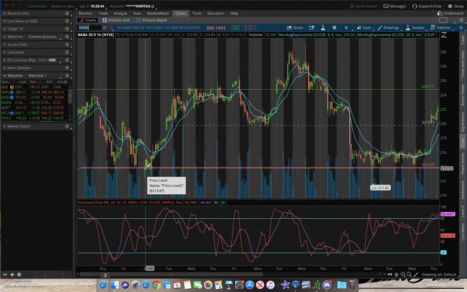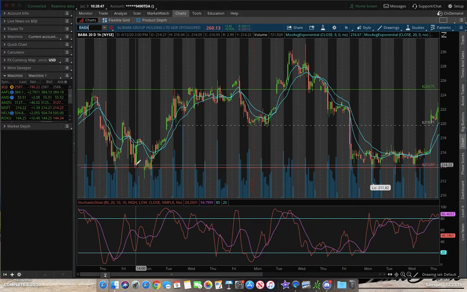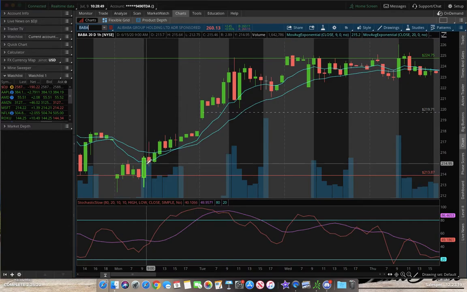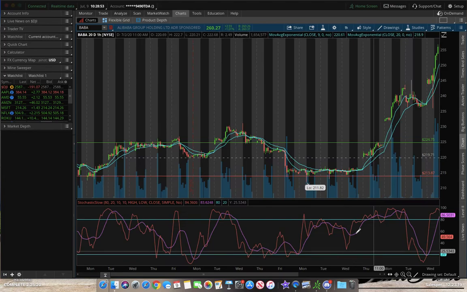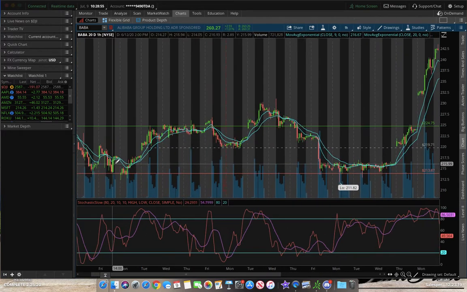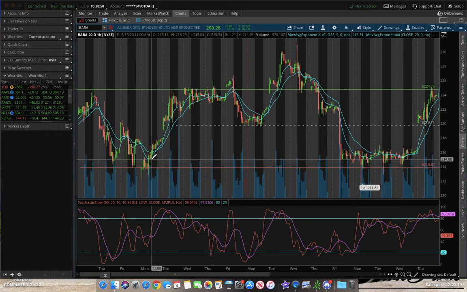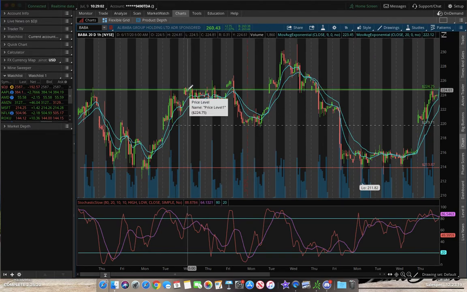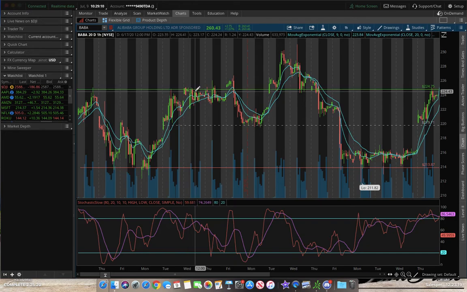So from this support, if you were to get in right around right here, candlestick confirmation close above the support line, you could have rode that all the way from $214 all the way up till it hits the resistance, all the way to $224. $10 move. If you were to hop in some call options, would have been huge returns right there.